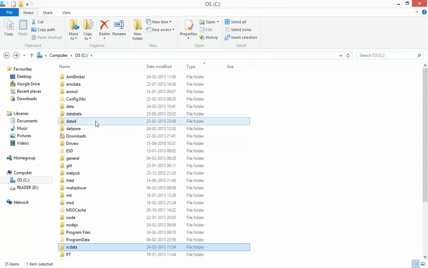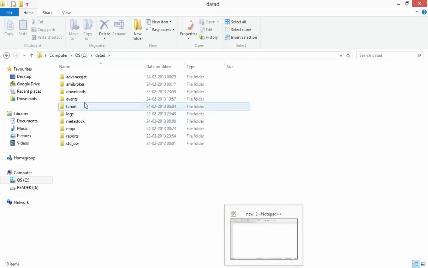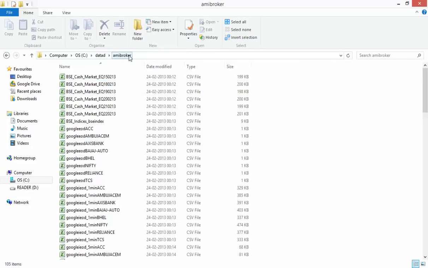Now let's go back to our main installation, where I have downloaded the application and the data for you, and now we will learn how to import that data into AMI Broker. Please have your pen and paper ready. We are going to learn how to import data in AMI Broker. First important thing, this is an AMI Broker file in your application in the downloaded data directory.